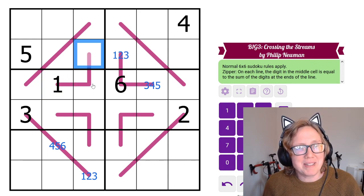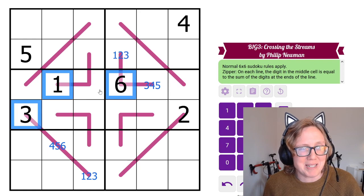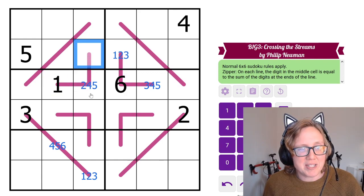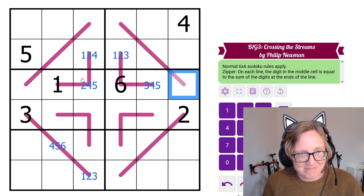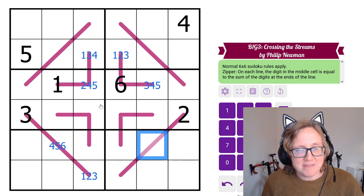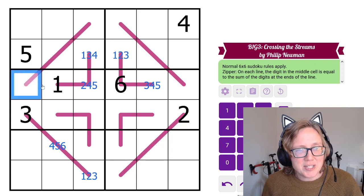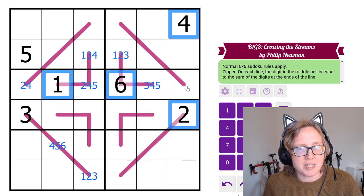With the given 1, the middle digit is 1 plus something. By Sudoku, the middle can't be 1 (same box), 6, or 3, so it must be 2, 4, or 5. This cell is 2 or 4 by Sudoku. Another cell can only be 3 or 5 by Sudoku. The central digit therefore must be bigger than 3 since 3 is part of its sum, but it can't be 4 or 5 by Sudoku — so it must be 6.